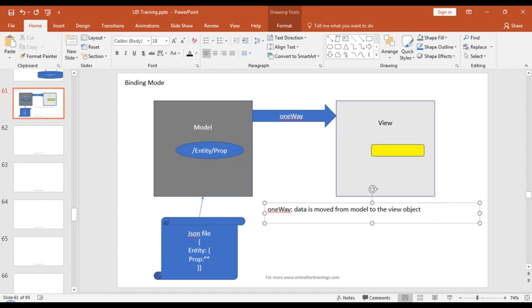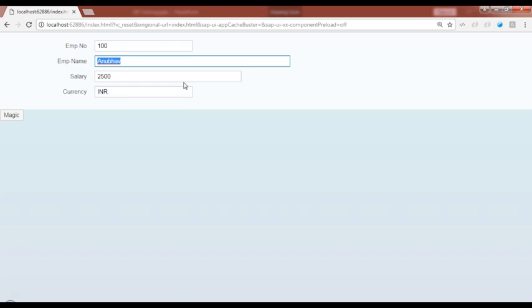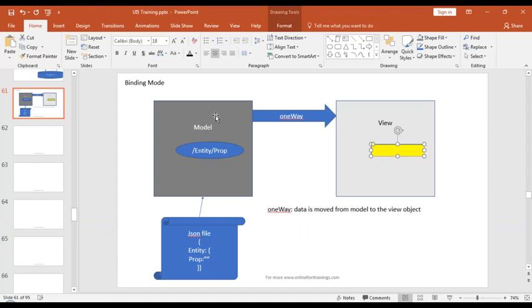Now what if I change data in my view and it automatically changes the data in my model, right guys? If I change the data on the user interface, let's say I change this Anubhav to Spider-Man, what's the data now in the model? Do you think the data in the model has also changed? What do you think? Will it change the data in the model if I change the data in the view? It will, guys, it will.